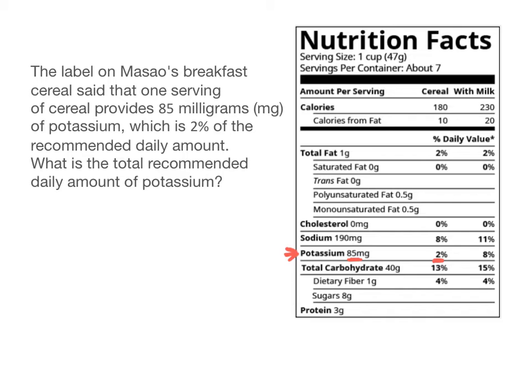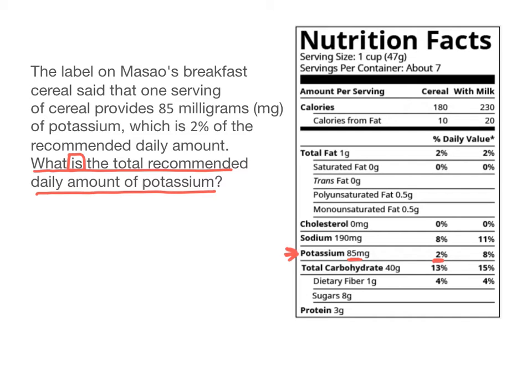Now, this is not written in the same way that those other problems are until you get to the last sentence. You can take a look at the last sentence and maybe translate that into an equation like we were doing. Because we have the word is, we have the word what, but it doesn't say something like percent of something. So in this one, I would probably write a proportion.